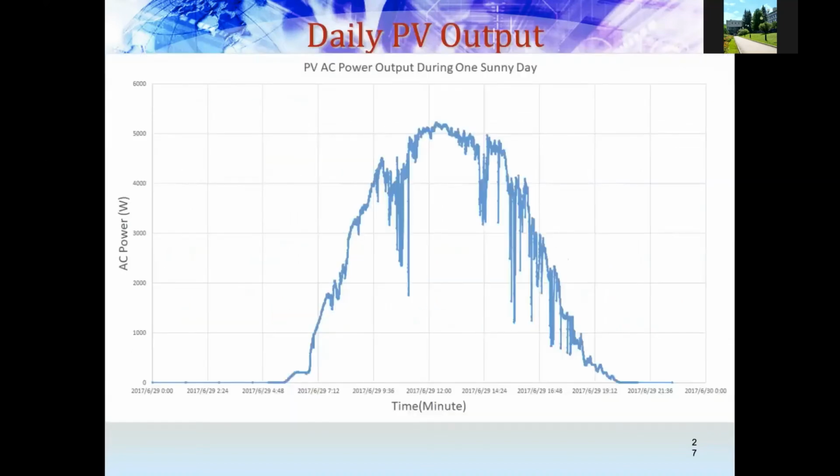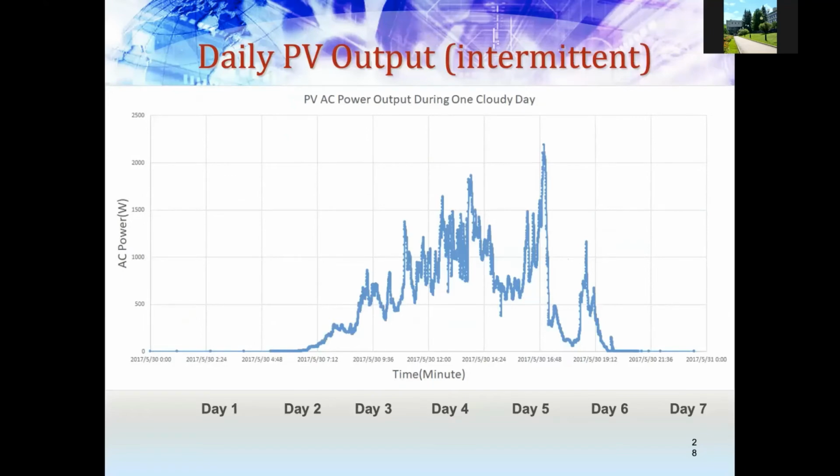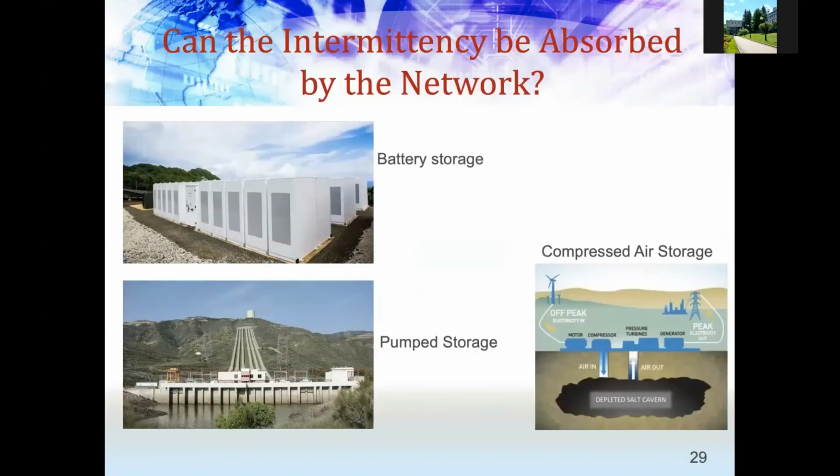Number two, let's look at a daily variation, not the weekly variation. This is a good sunny day, but even though it is a good sunny day, I'm getting rated power at midday, 1 o'clock or so, with a lot of variations during that same day because of cloud movement. So what do you do when a cloud comes in for a few minutes, output drops by 50%, and then goes back up again? I'll show you some examples of how we can deal with that situation. Again, this is another day, daily output highly variable, and we have to deal with it. These are the challenges. Now, these are solution options.